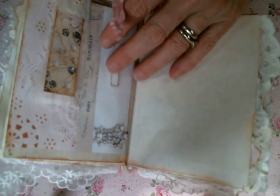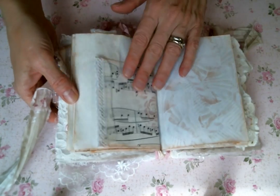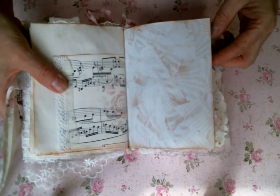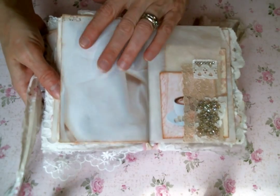And then look at this paper. Look at this bling on this digital. So cute. Doreen, I love it. So fun. Right. Look at that. Oh, it's just gorgeous.